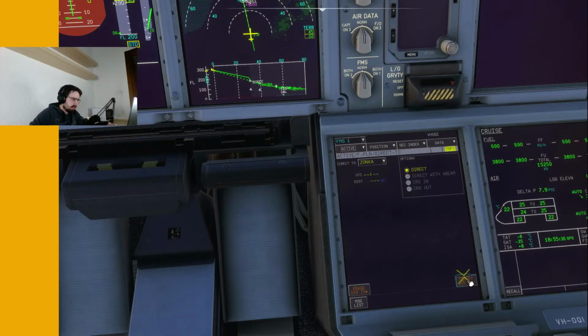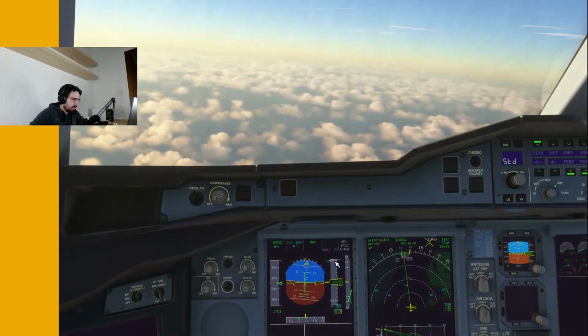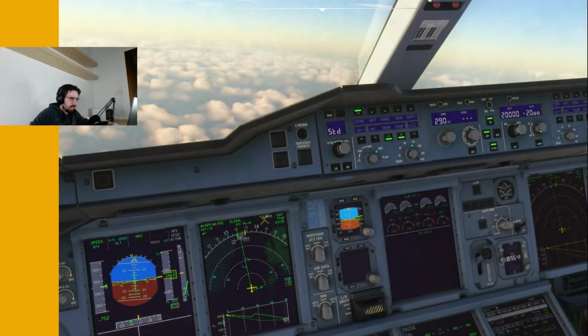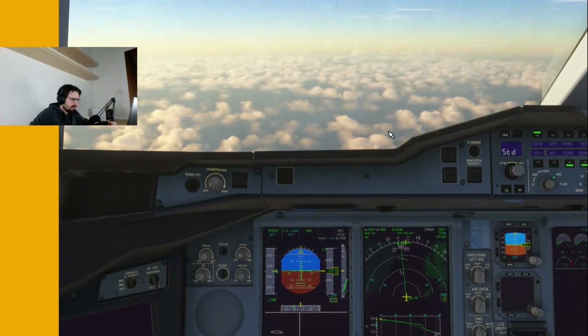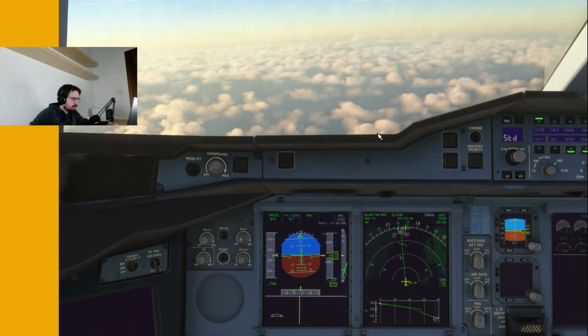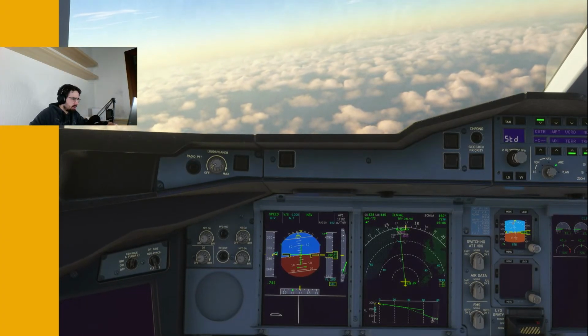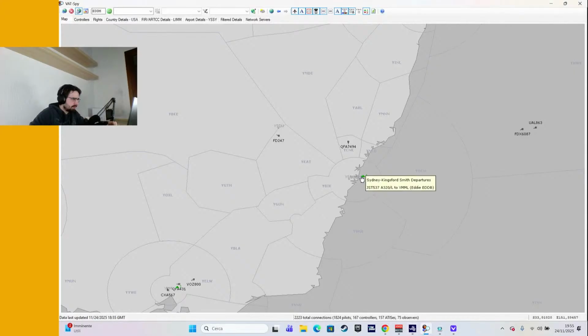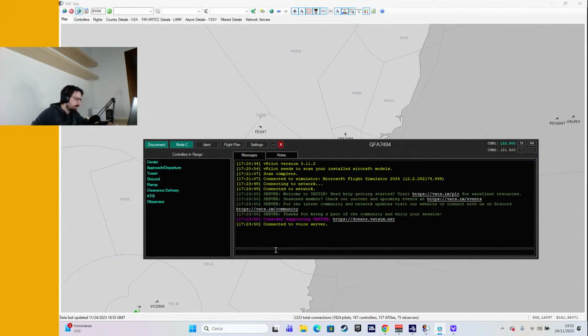Okay, I see that we do have traffic on the ground. This is gonna adjust, as you can see, our vertical path. We are way below it now. So let's slow down our descent. Okay, so we do have traffic on the ground.